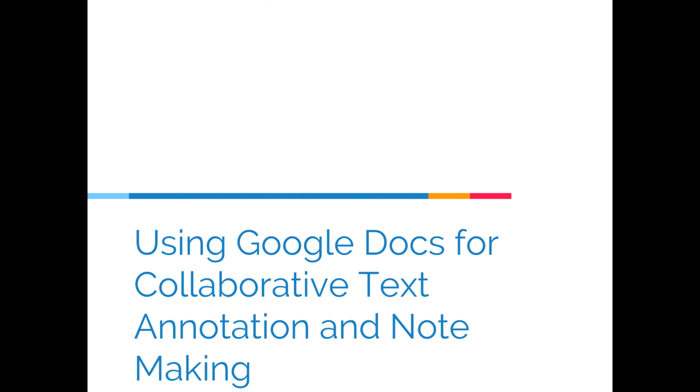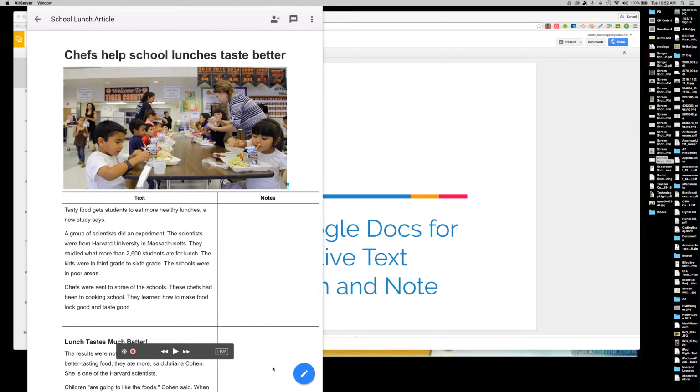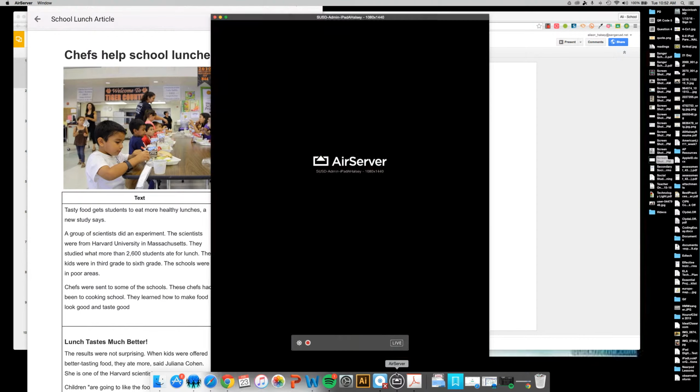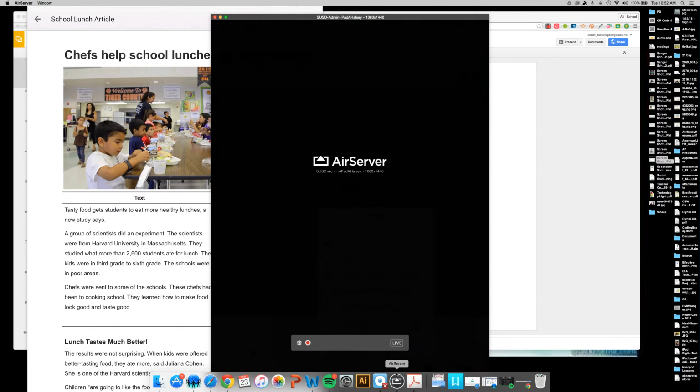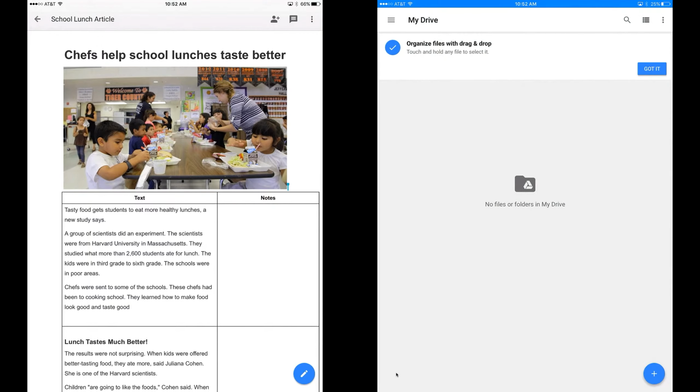All right, in this tutorial, we're going to show you how to set up collaborative text annotation using Google Docs. So this was an alternative as opposed to sharing a PDF and using a note-taking app like Notability or YouPad 3. This allows students to collaboratively work in Google Docs and do some of those similar tasks, but be able to build off each other's shared knowledge and work with each other to define unknown words or take notes or answer questions along the way.